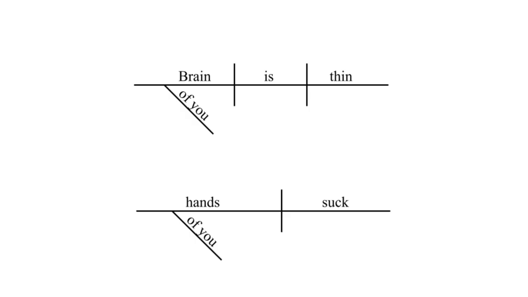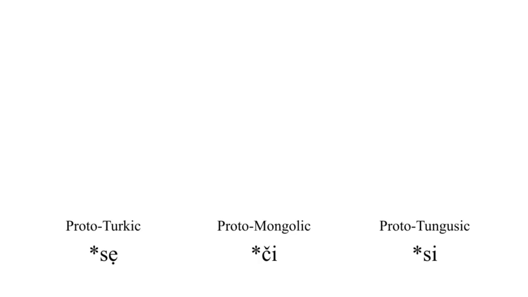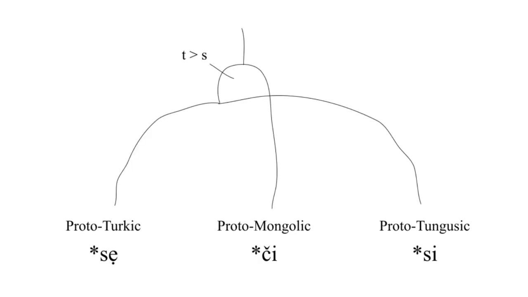So the Proto-Turkic word for you is se. This is actually quite similar to the Proto-Tungusic word si, less similar to the Mongolian chi, but most people don't actually reconstruct, just speculate about similar sounding words. But t to s is a really common variance in proto-languages. We see it in the evolution of Finnish, PIE personal pronouns, and I see no reason not to have it in the fabled Proto-Altaic, giving the reconstructed t as the OG pronoun.